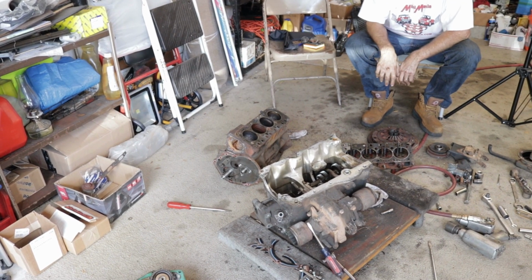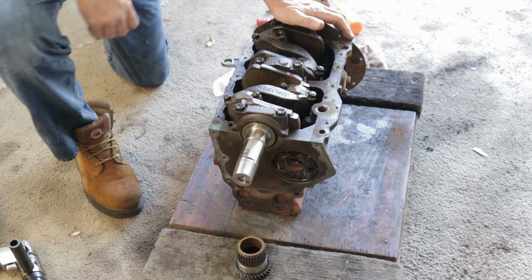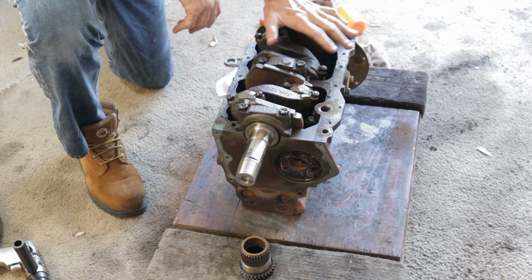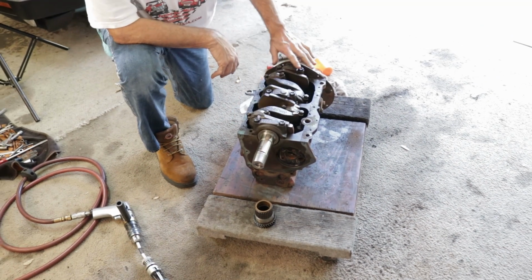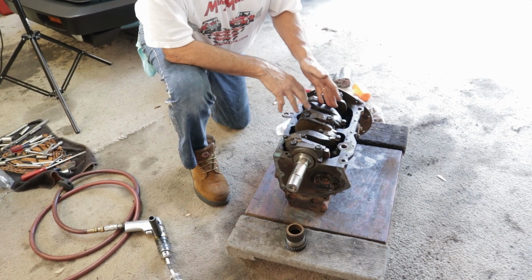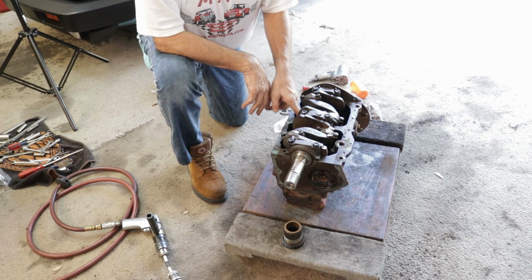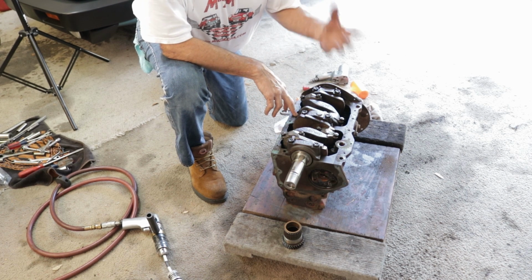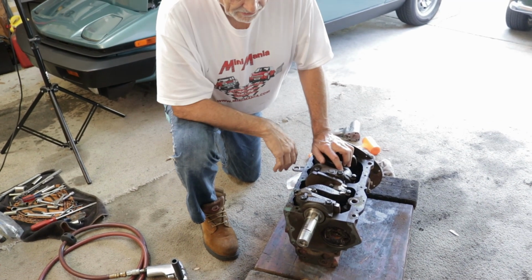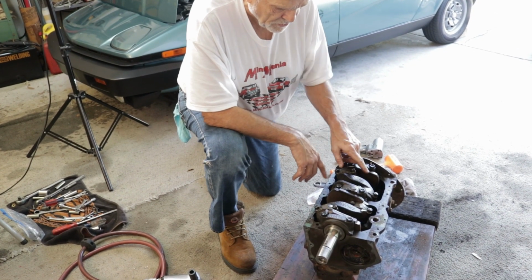Okay. Today, this is really the only part of that whole power assembly that I'm going to be using. Just the block, crank, the rods. I'll be getting new pistons and having it bored up to probably, I'm hoping this is a standard, and I'll go to 20 over. But we have to remove the crust around the number 2 where the spark plug had been left off and rainwater had gotten in. I can't get this piston out easily. I'll be using my hone to clean the inside of the bore to where I can get the number 2 piston out. The other should just slide right out, but I'll probably hone them just a little bit to get the ridge off the top.